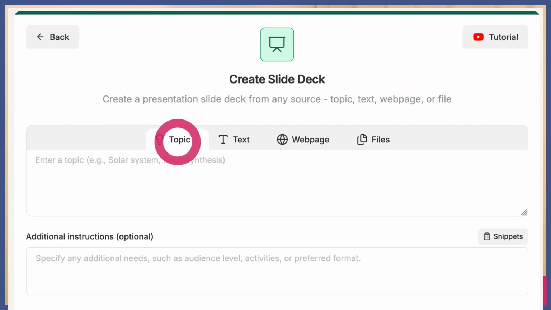You simply input your topic, like present perfect, for example, and it creates a full deck with content and visuals. Now, that sounds amazing, right? And it is, but there's an important detail. The slides are a starting point, not the finished product. For example, when I created a slide deck on the present perfect, some of the content didn't fully match what I wanted. That's a key point.